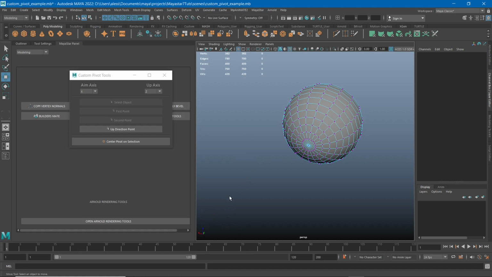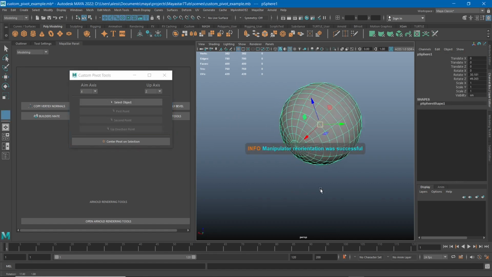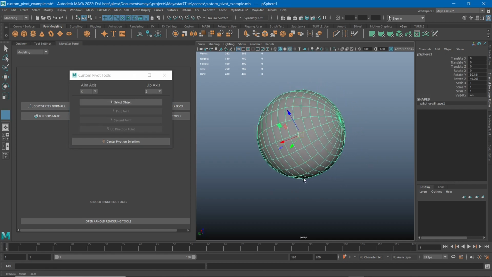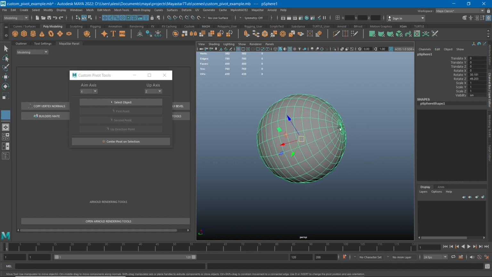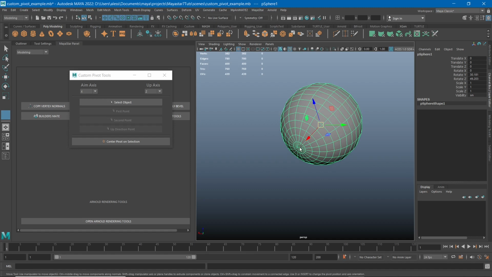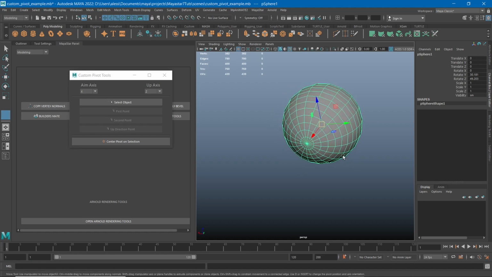So the very first example, I will redo that later, with nothing selected, up direction point. And there you go. Now you have the pivot point oriented exactly along the direction we wanted. Negative X, the first point, positive X, second point, up axis, the Z axis that is pointing up.